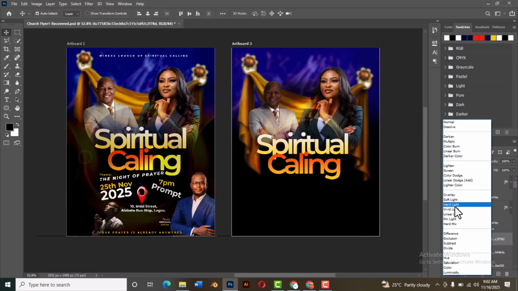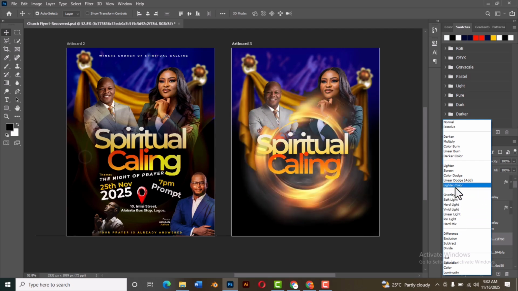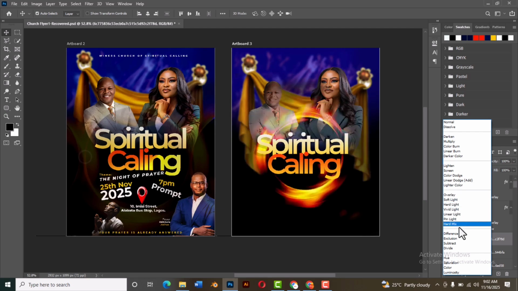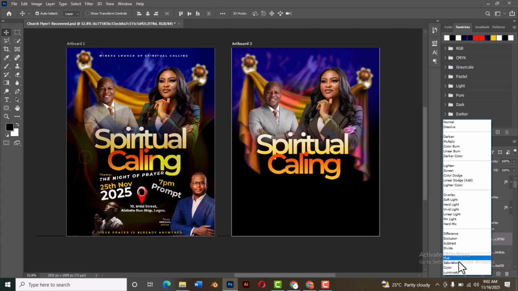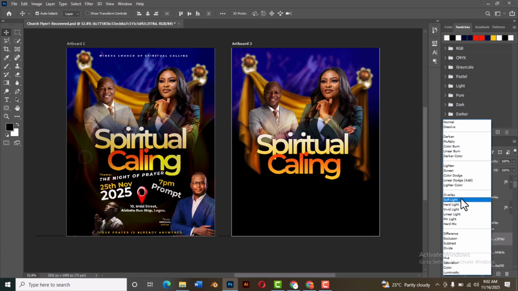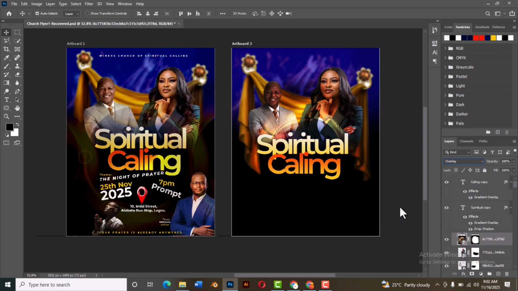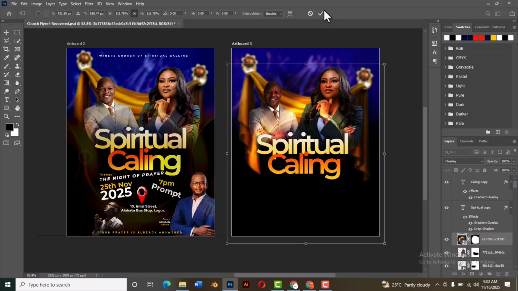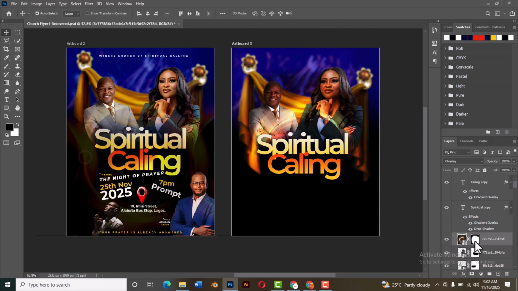I think I will not use the linear light tool. Let me try another one. Let me use overlay. Then overlay. Let me increase the size. Then I still need to clean some parts.